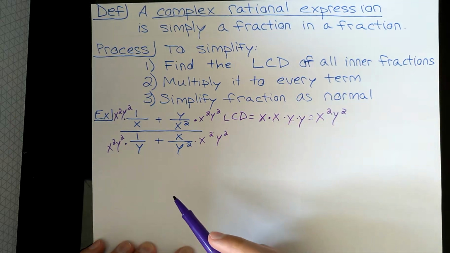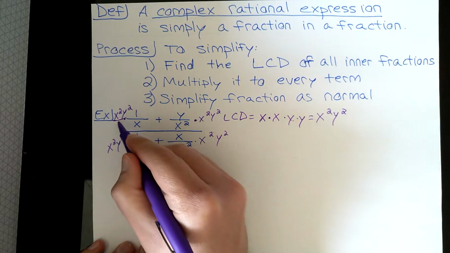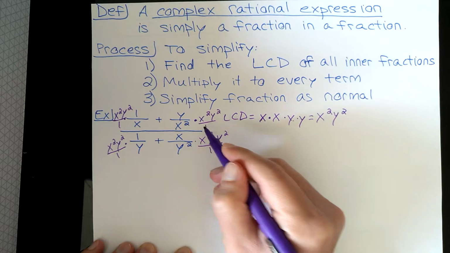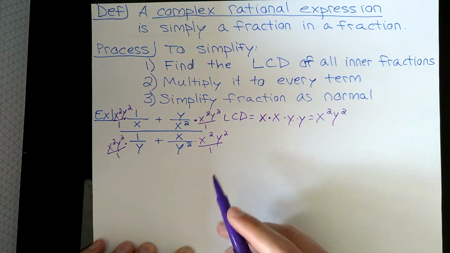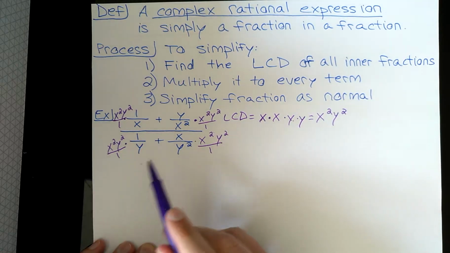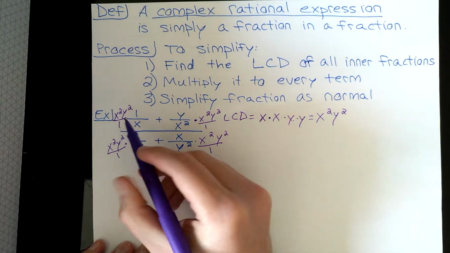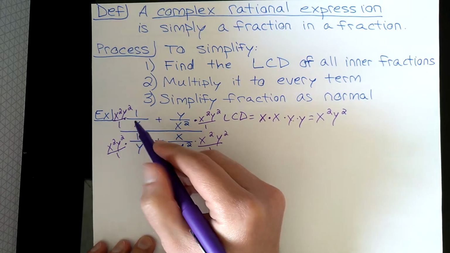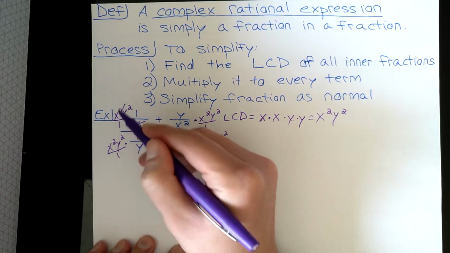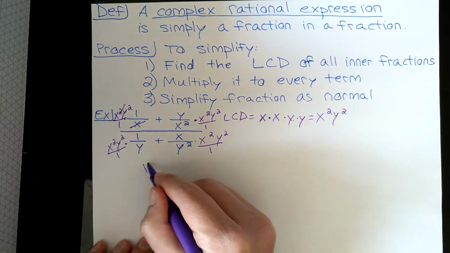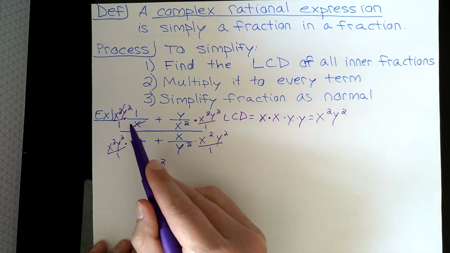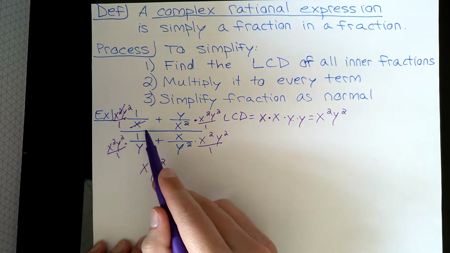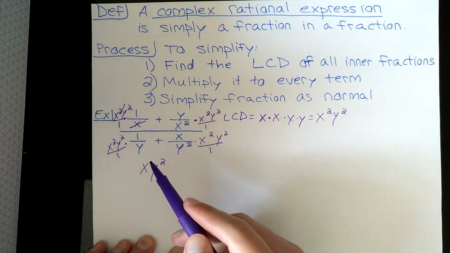So when we do this, if we put all of these x squared, y squareds over 1, because it's perfectly okay to put anything over 1, it doesn't change the problem, then what can we cancel from every one of our fractions? Well, in the first one, in the top left, there's an x that's common in the top and bottom. We can cancel that out, so we'll be left with just x times y squared in the top left. No more fractions because everything in the denominator was canceled except 1, and the 1 doesn't matter.